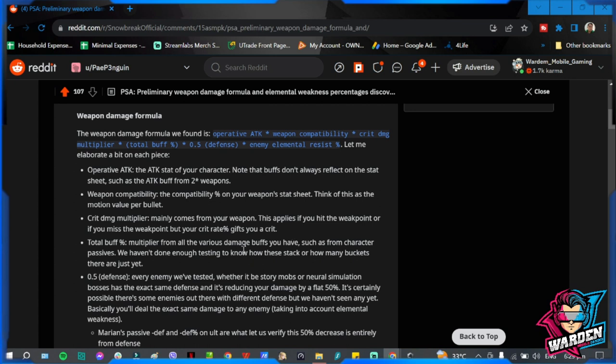Just to expound more on what we have, the total buff percentage. So this is what the first one means, that the buffs don't usually reflect on the stat sheet, such as attack buffs from weapons. Or let's say there's an attack buff in a specific skill like neuronics, then you have to calculate the total buff separately.